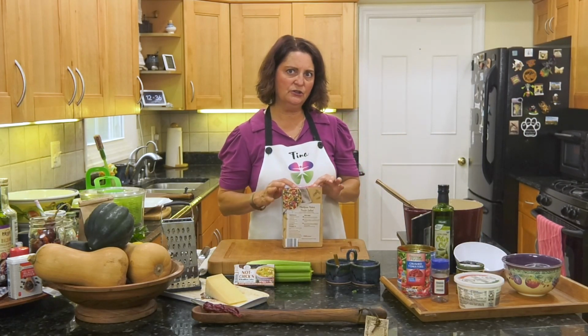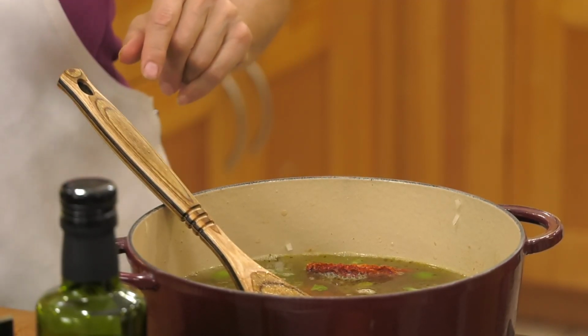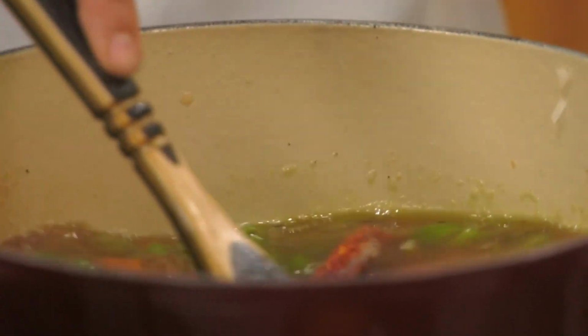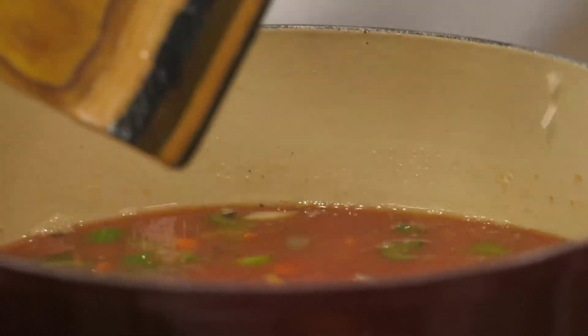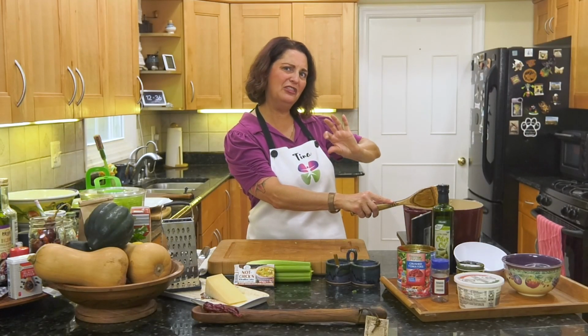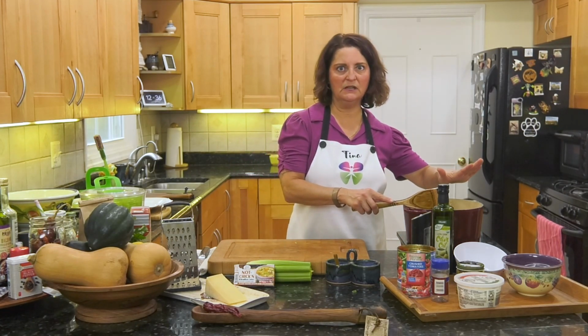If you wanted to, you could add pasta to this, but later, not just yet, okay? Towards the end, I would use gluten-free pasta. That particular one is made with chickpeas. And now, that's it. All we need to do is let this cook, probably 30, 40 minutes max. Because it's vegan, 30 minutes, it'll be done.